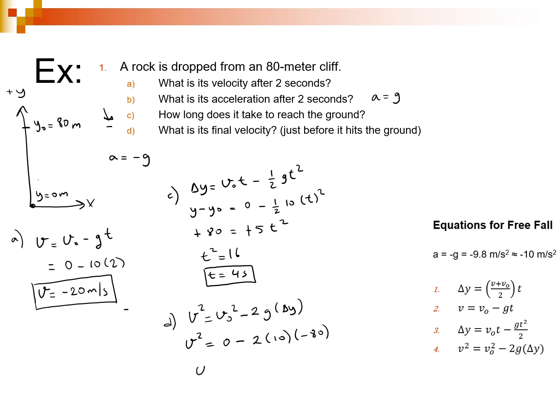And this means v squared is equal to 1600, and v is equal to plus minus 40 then. There's no square root here. Plus minus 40. Well, I better use the negative sign for it because the velocity is still pointing downward. So my final answer is v is equal to negative 40 meters per second. Here we go.